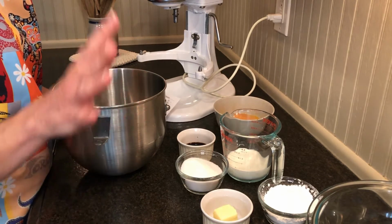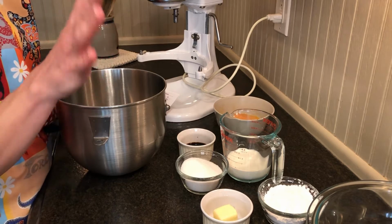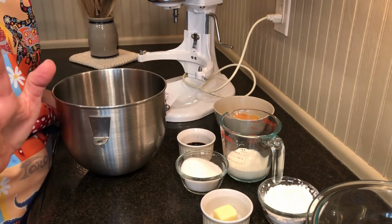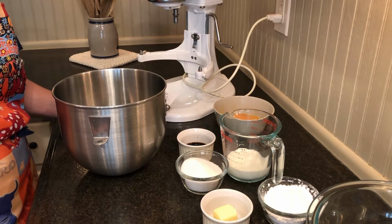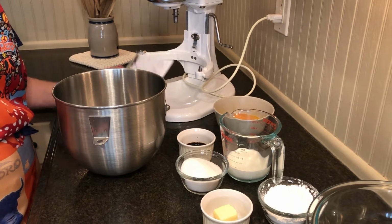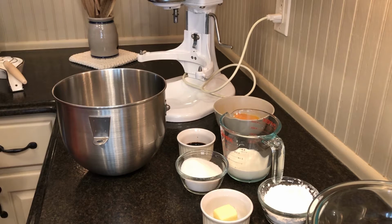We're starting with the cream part of the dessert, and it's going to call for 2 2/3 cups of whole milk, 6 egg yolks, a half a cup of sugar, a half a cup of cornstarch, 2 ounces of butter, and a tablespoon of vanilla.